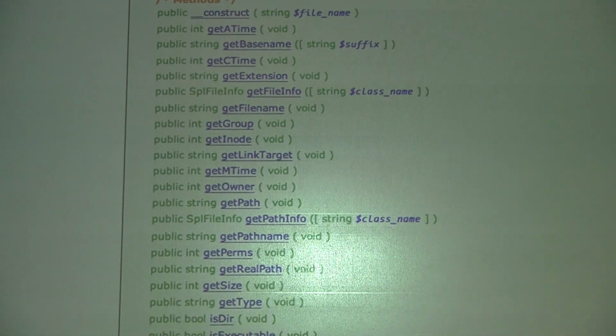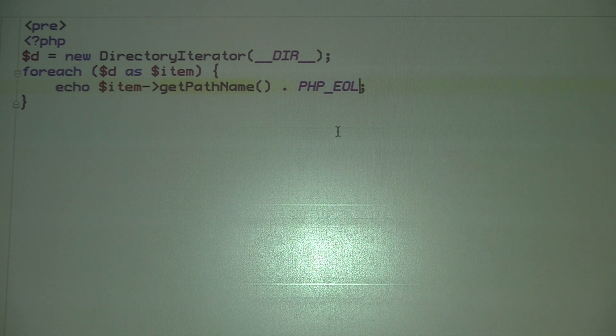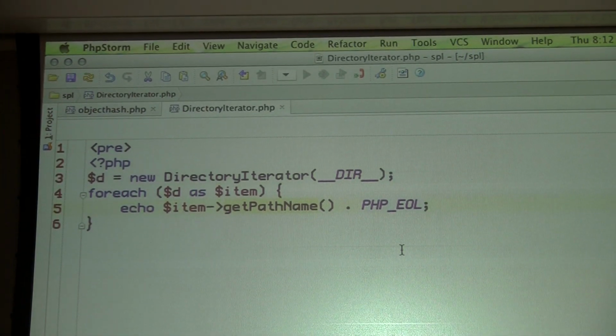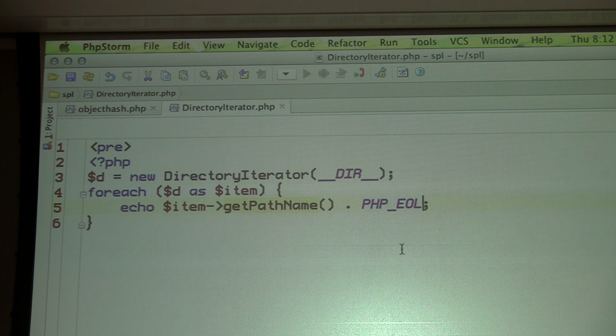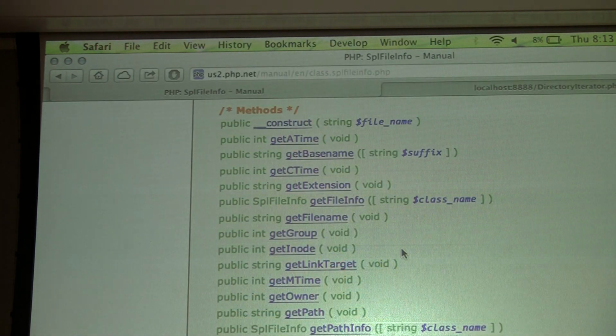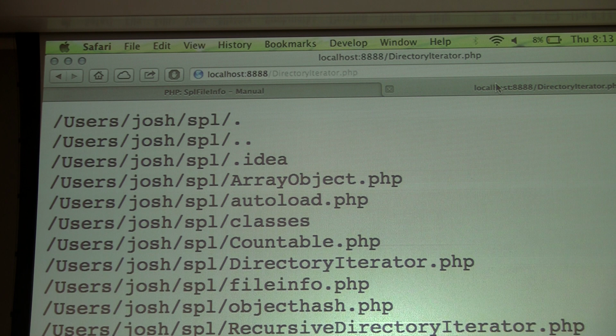You can find out my personal most used one, if I'm iterating a directory and I want to do something with the files in there. One of the most useful ones is isDot. So right at the top of it you have dot and dot dot for the current directory and the parent directory. Those get returned to you in that list. And you probably wouldn't want to require a dot because that would fail. So that basically allows you to find out, hey, is the thing that I'm iterating over actually a file?